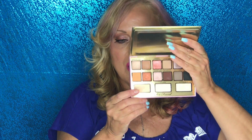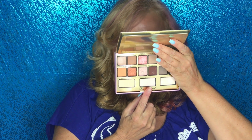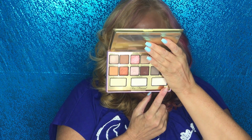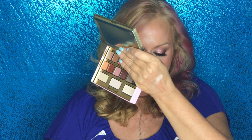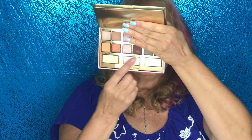The shades across the bottom, you have the yellow toned Banana Cream. You have the pink, cool dusty matte of Ice Cream, and you have a high shimmer white of Whipped Cream. Banana Cream, a light yellow tinted cream, and the closest in the Natural Love palette is Heaven, which is not quite as deep of a color. It's more yellow. Ice Cream, the cool dusty light mauve-y pink.